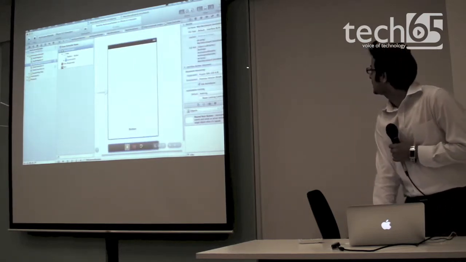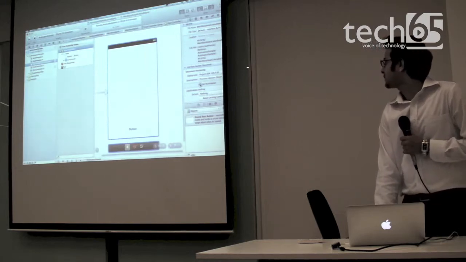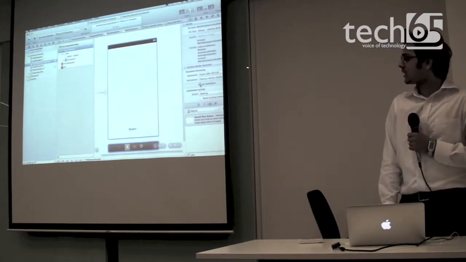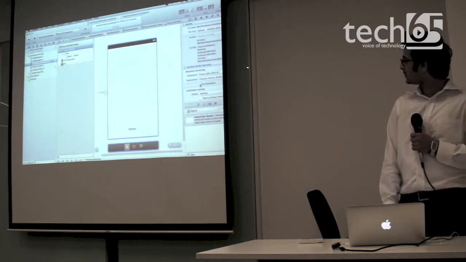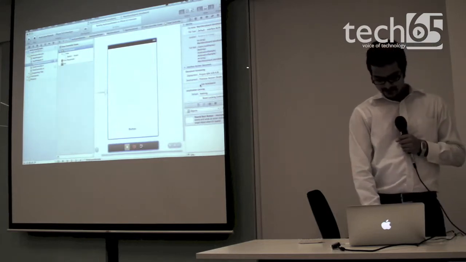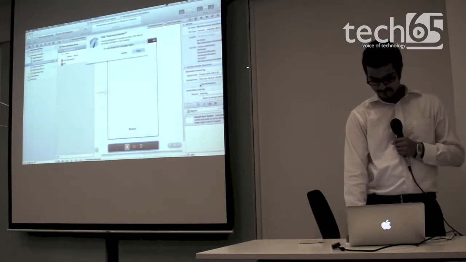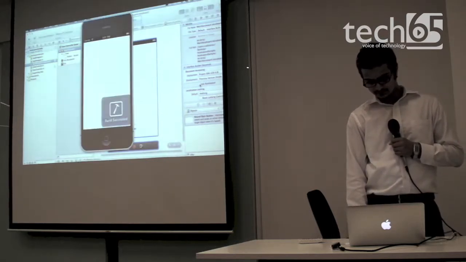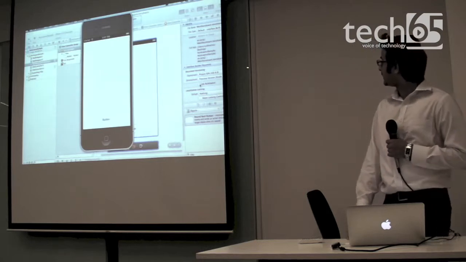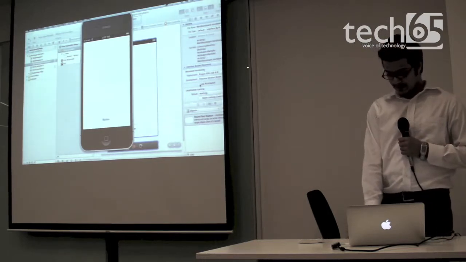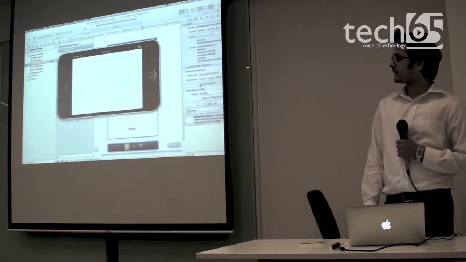If you see over here, in the inspector, you have this option called Use Autolayout. I'm going to disable it, just to show what's going to happen if we disable it and what's going to happen if we use Autolayout. So this is my button in portrait mode. If I rotate to landscape mode, the button is invisible.